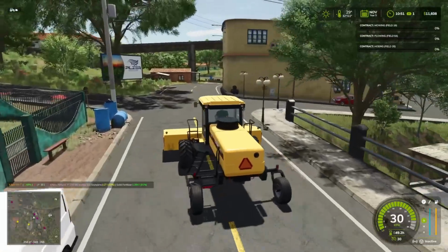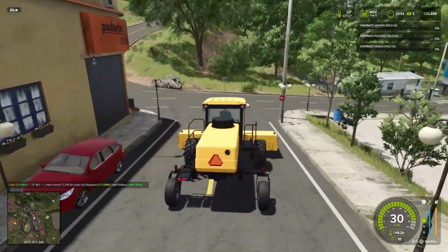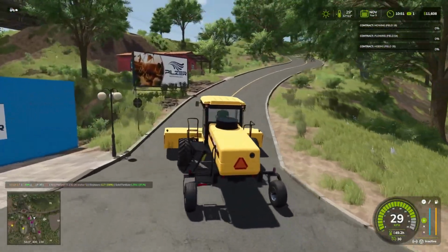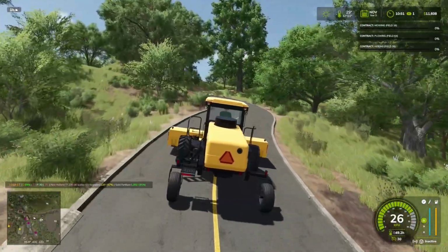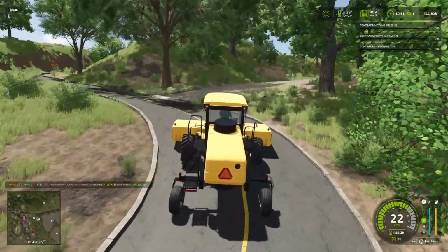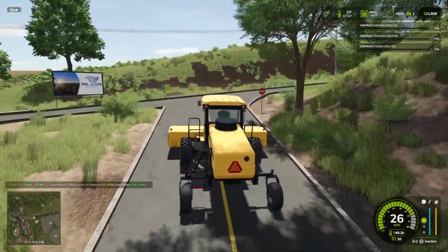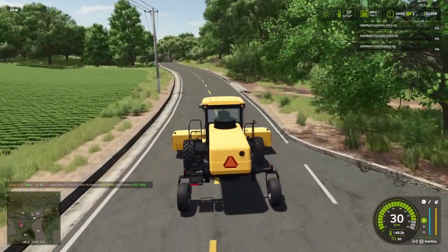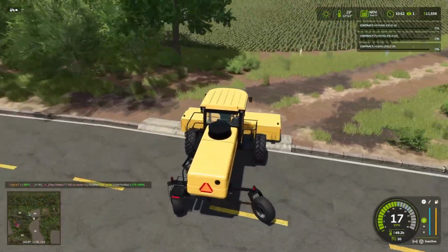I believe I know where that field is. I've worked it a few times on other contracts, so we're going to head right there. It's a very big field, and it will take quite a while for this little guy. But this is okay. It's fine. I could have done it with my own equipment with the Batwing. The Batwing's actually probably a little bit wider than this. Just thinking about it, I may have already done a mowing contract on this with my own equipment.